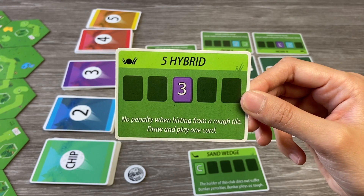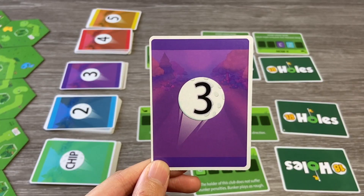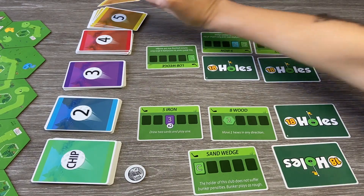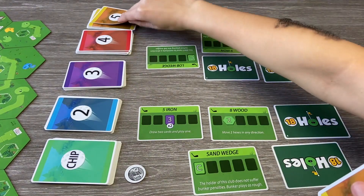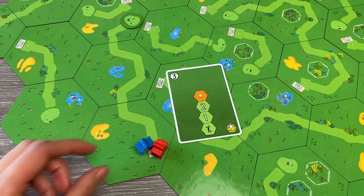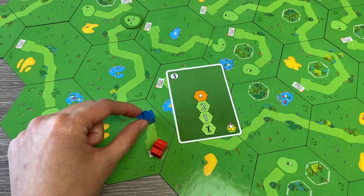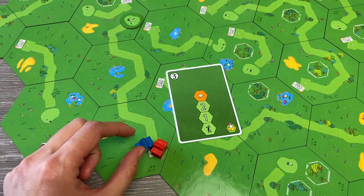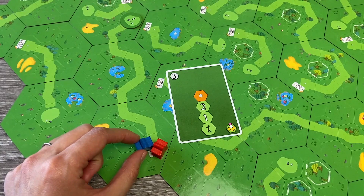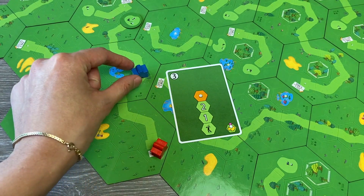Players simultaneously play their club by following the directions on the card. Typically, cards will instruct players to draw from one or two of the labeled decks. Each deck features a trajectory pattern that travels as many hexes as its number. If you need more distance, you can choose to make a big hit and instead draw from the highest numbered deck, drawing one more card than what the club states and allowing the next player to choose your shot for you. After all cards have been drawn, players declare the direction in which they will be hitting their ball and resolve their cards, moving their golfer accordingly. If your golfer is hitting from the fairway, your ball lands in the orange hex relative to your golfer — move the number of hexes shown on the card and end your movement on the hex labeled in orange.